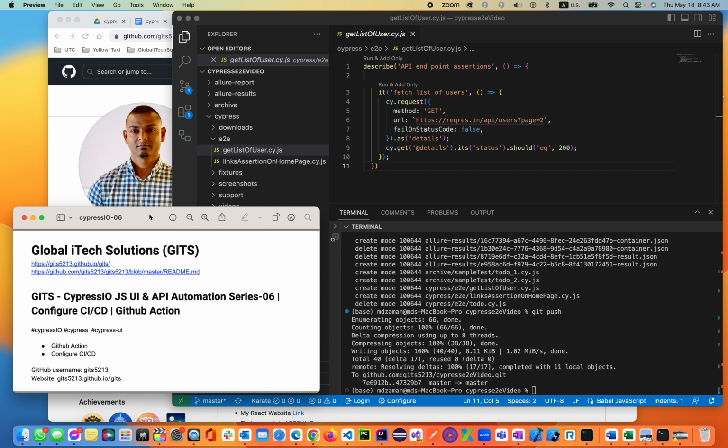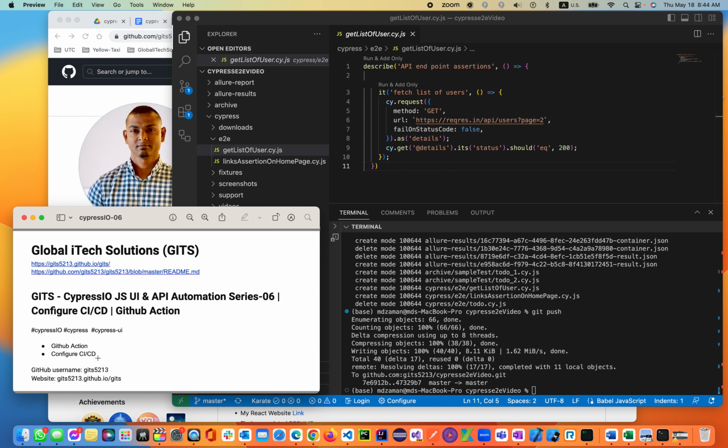Also with that, the automation suite comes into it, right? When the developer completed their requirement development, they push their code into the master branch or main branch in GitHub, right?